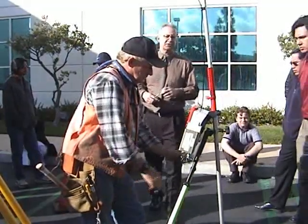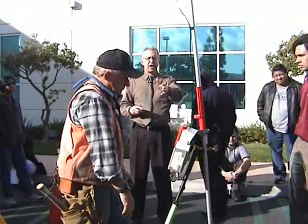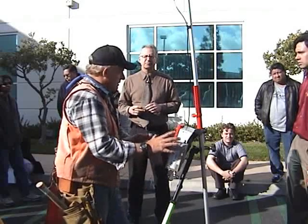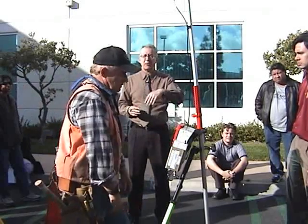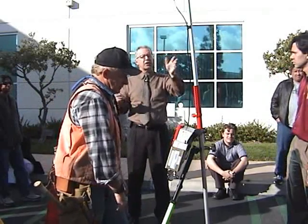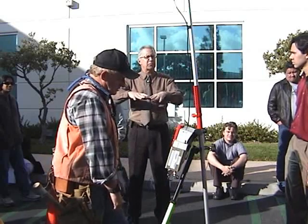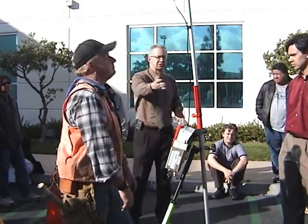This is a static machine, so you need to have a setup here for at least what, 2-3 minutes. No, this is basically tied into the Orange County. Oh, it is. So you get real time with that. Okay. We're getting a little ahead of ourselves, but there's a couple different ways you can do it. There's what's called a static machine, and then there's what's called real-time kinematic, and that's what this is, real-time.